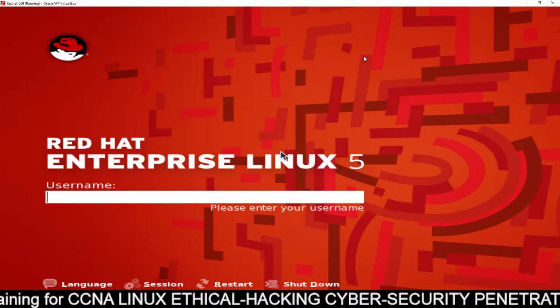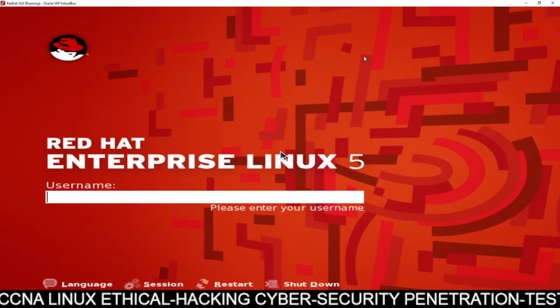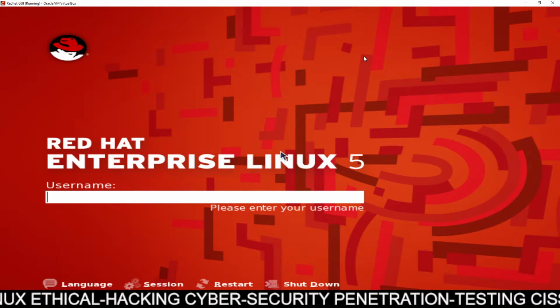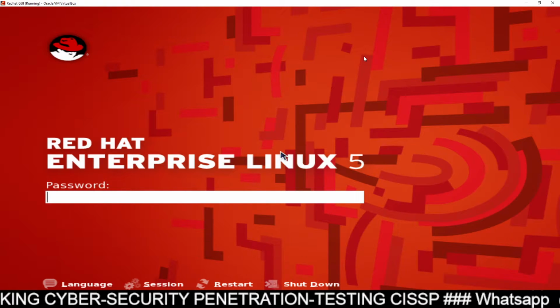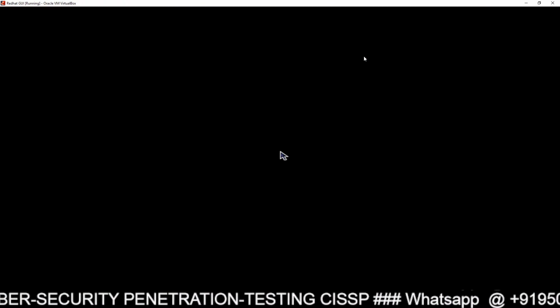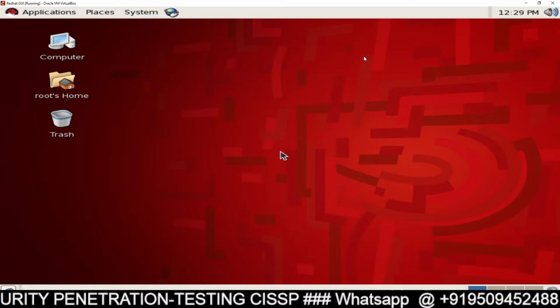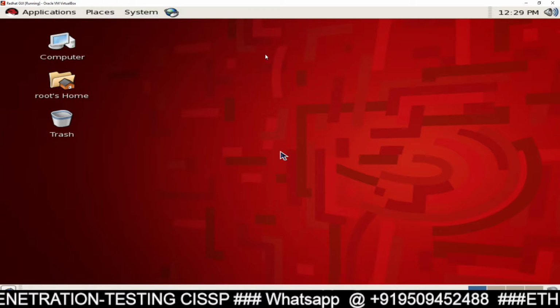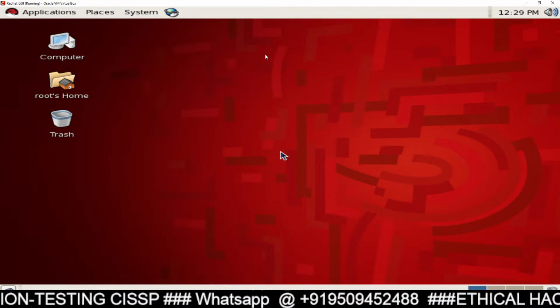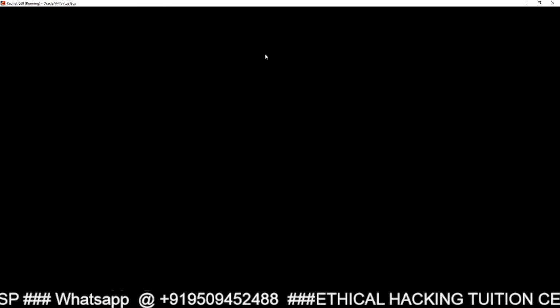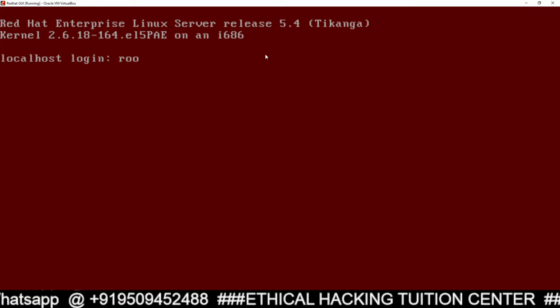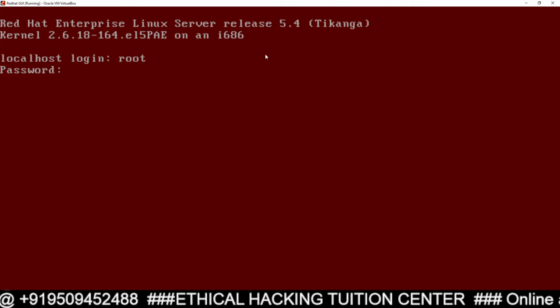Today in this tutorial we are going to learn how to lock a folder. So first of all, I am going to log in with the name root, password Red Hat. This is my Linux machine. If you want to do this with command line mode, you can just simply press Alt Control F1. Remember, Alt Control F1. So I'm going to terminal 1. This is terminal 1. I'm logging in with the root user, Red Hat.